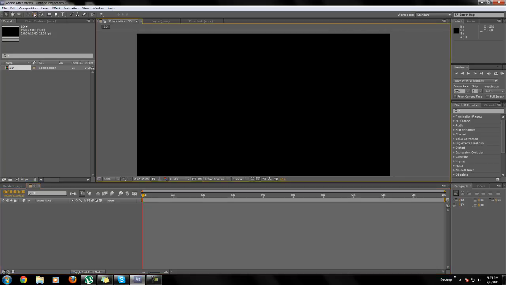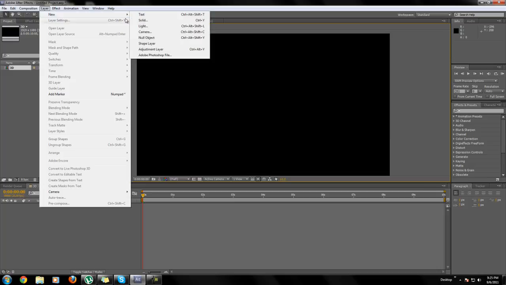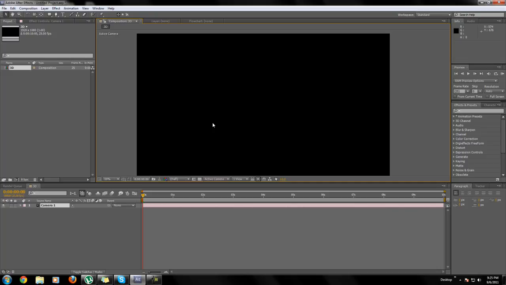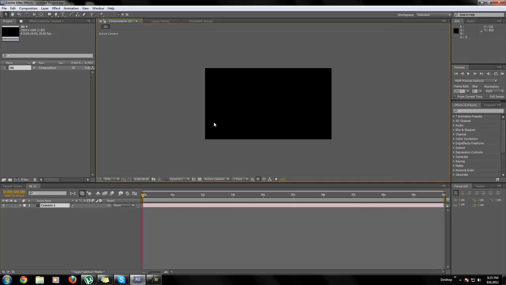First thing we will do is create a new camera. Camera 1, and it's one node. We have to make sure it's one node. Click OK. And so basically, the way 3D works is that you're mimicking as if you have two eyes. And so we're going to create two cameras that are going to be 184 pixels apart. And then what the glasses do is combine the images together and create a 3D depth. But you'll see this in a minute.